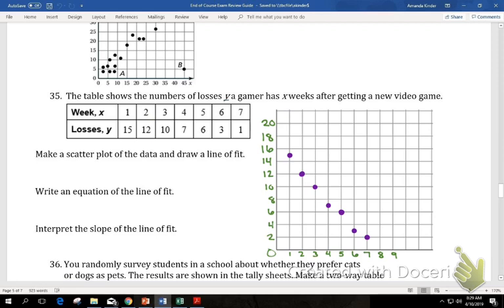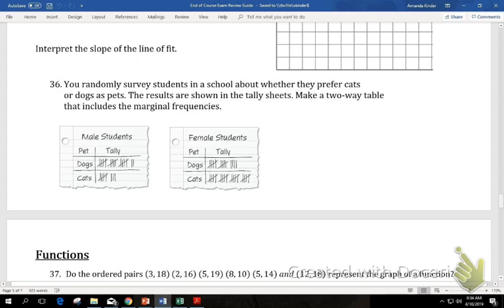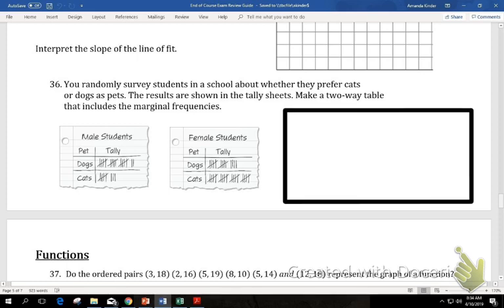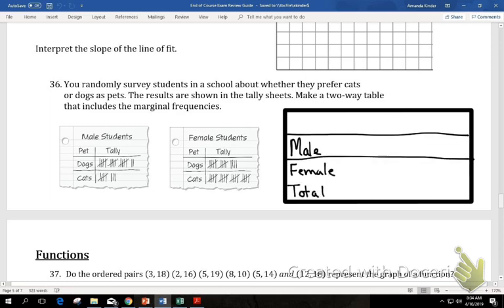Making a two-way table. A two-way table means I'm comparing two categories of information. Okay, so you might be wondering, well, which order do I set up? It doesn't matter, okay? Your column can be one of the categories, and then each thing in that category, and then the other column across the rows can be the other two. All right, so for me, I did male and female, okay, on the left side.